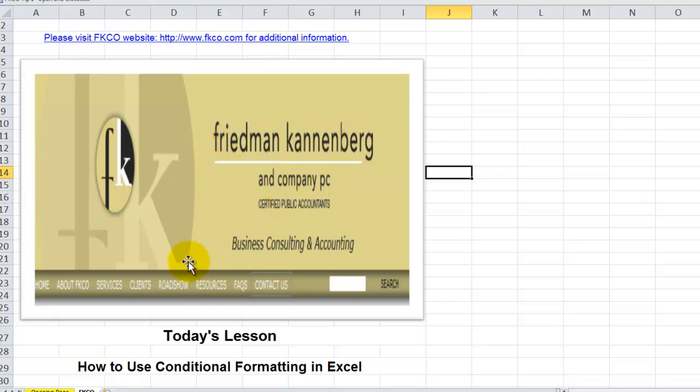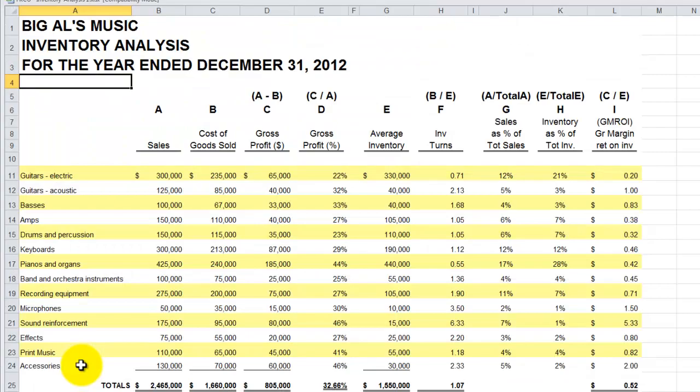What I'm going to be doing is taking one of Alan's spreadsheets that he used in a recent seminar. I'm going to show you how to use conditional formatting to apply this alternate row shading. Alternate row shading is sometimes known as green bar shading. If you remember the old mainframe computer printout paper, it had green bars to separate the alternate rows.